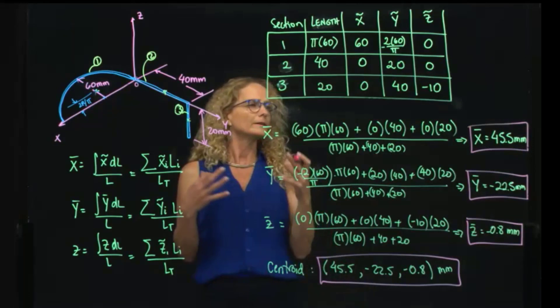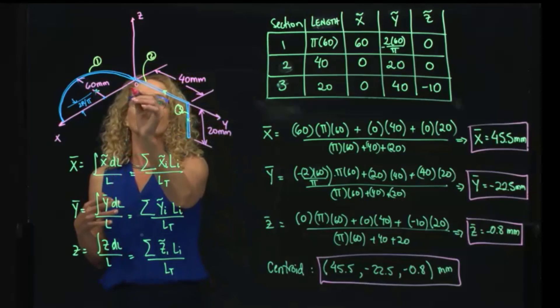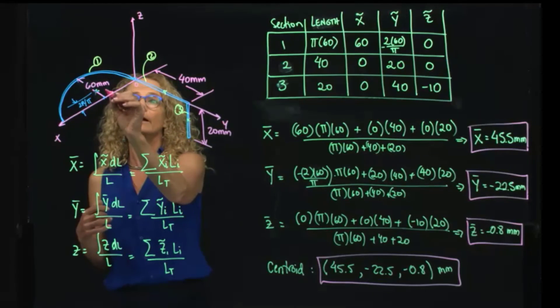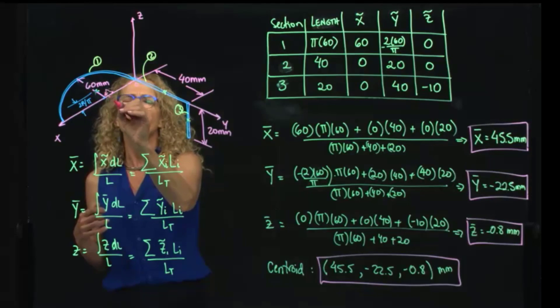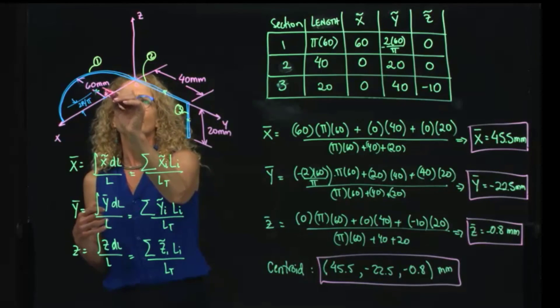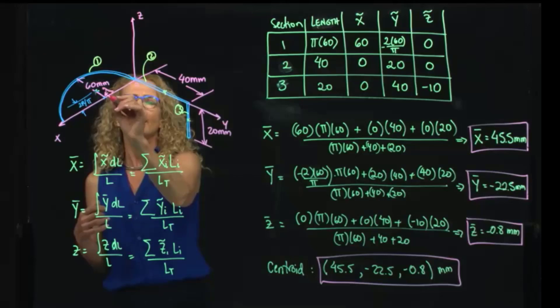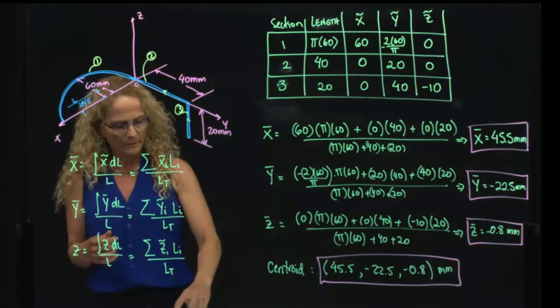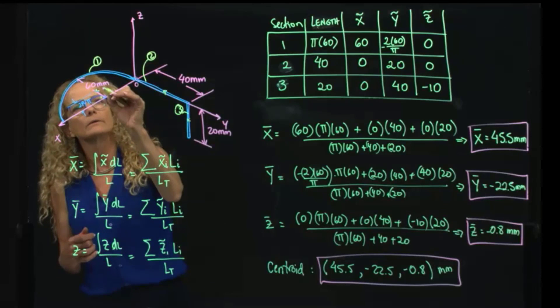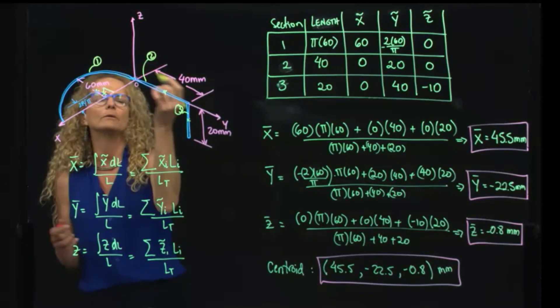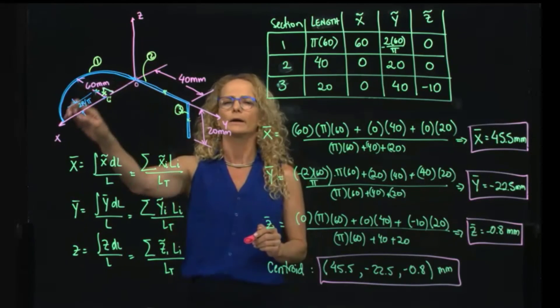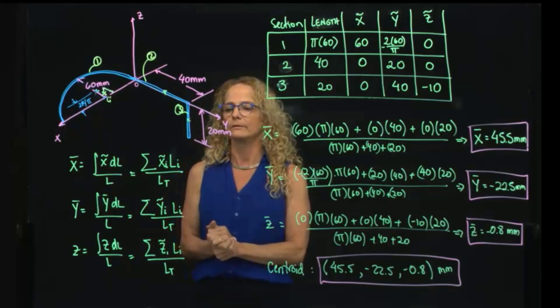So if we try to draw that, it will be in the negative, it will be positive in X, it will be over here, somewhere over here, and a little bit. So the centroid will be somewhere in the negative in Y, positive in X, and negative in z. Let me draw it like that. So somewhere around here. So that will be the centroid of the whole wire that is bent in this shape.